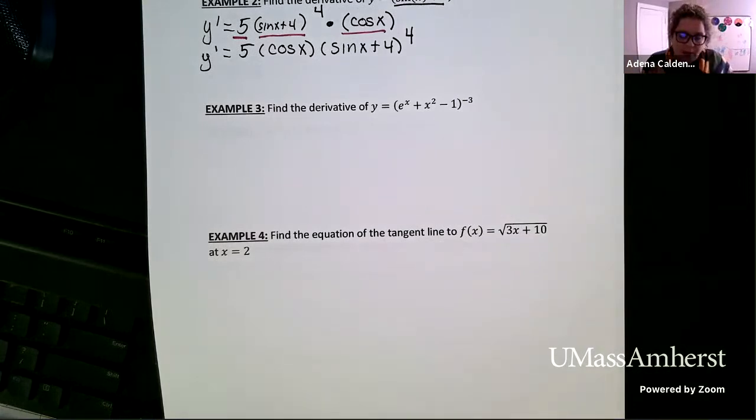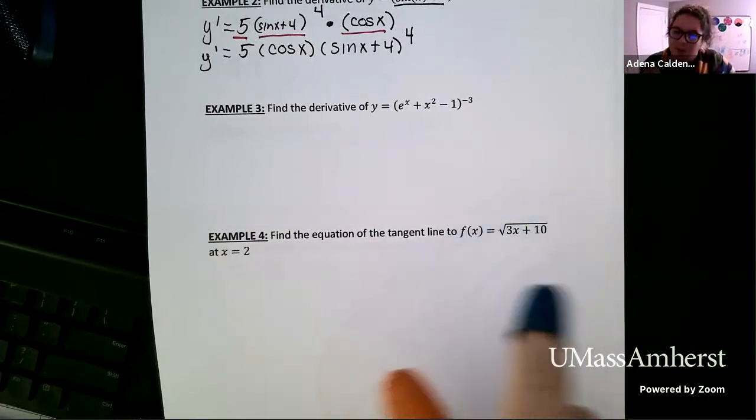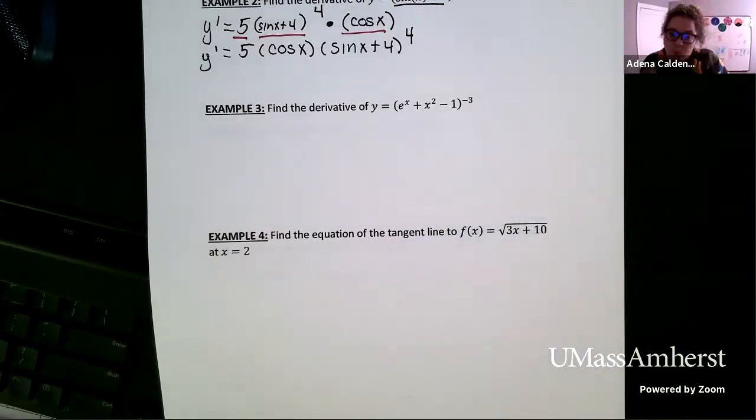So again, we think back to what we need to do to find the equation of a tangent line. We need a point, we need a slope. The point we know how to get. The slope, we have to take the derivative. And as a reminder, the square root is the same thing as a 1/2 power. So we end up with a chain rule to find the derivative in order to find that slope.